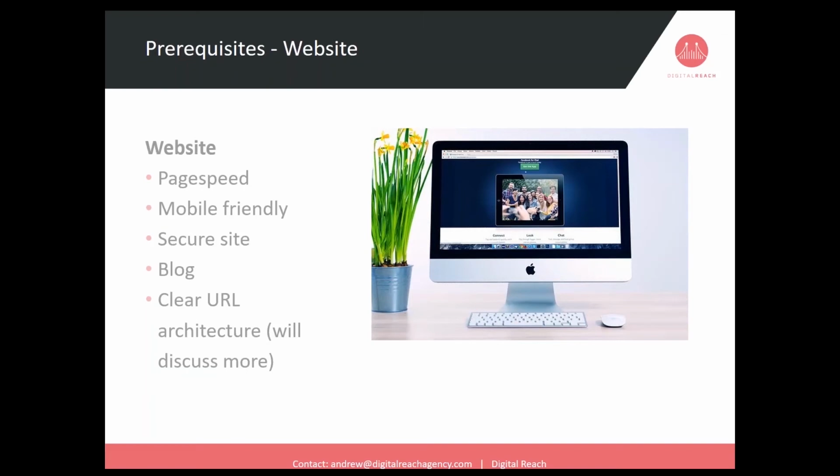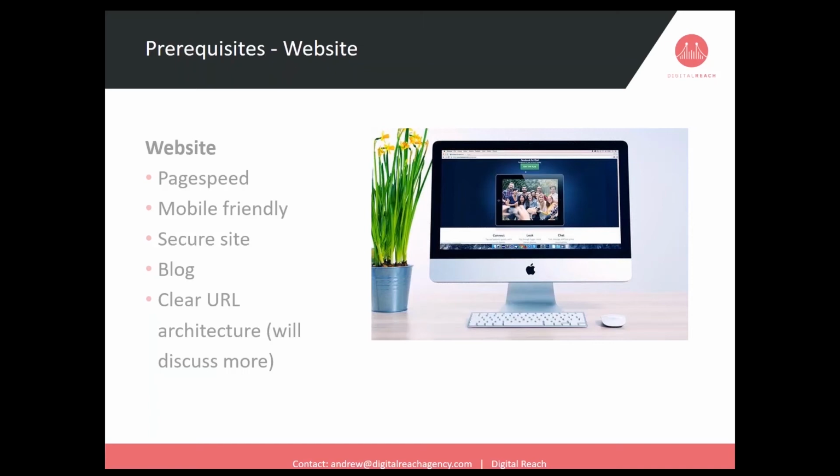I'll show you a tool later, when we get into the site audit section, about how you can really quickly see and identify problems with your site speed. But if you have a slow website, it's going to be very hard to have a successful SEO enterprise. Along the same lines, in 2017, if you're not mobile friendly or cross-compatible on devices, Google's just not going to take you seriously. As mobile traffic continues to increase and it becomes more obvious that mobile is the future of web surfing, if your website doesn't have a mobile site or isn't responsive, it's going to be very difficult for you to compete with other websites in SEO.